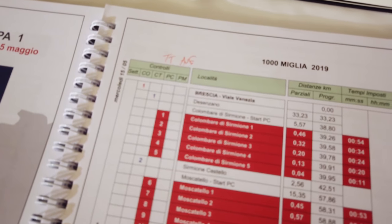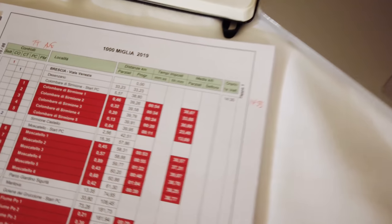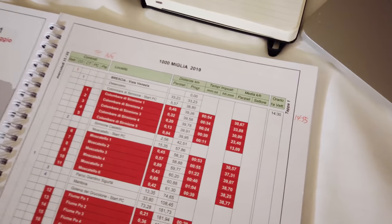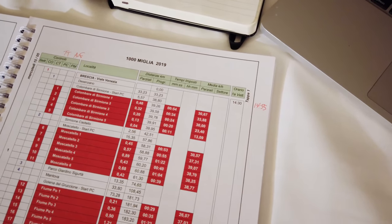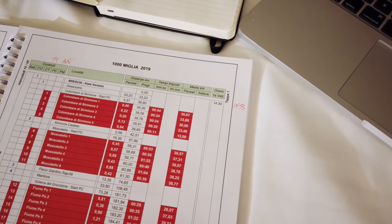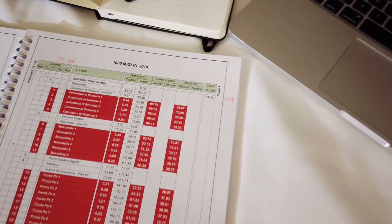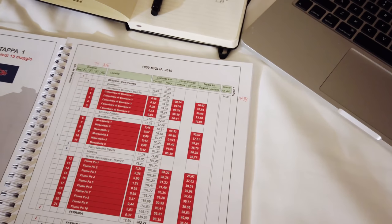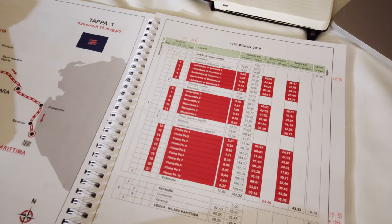Those are basically the specific time trials, and they give you an exact distance and time that you need to run through here. So we've got the first one, for example, is 460 meters, 54 seconds. We have to go through that in. That gives us an average speed of 30.67 kilometers per hour. And we will lose points for every fraction of a second, every 100th of a second that we are early or late.